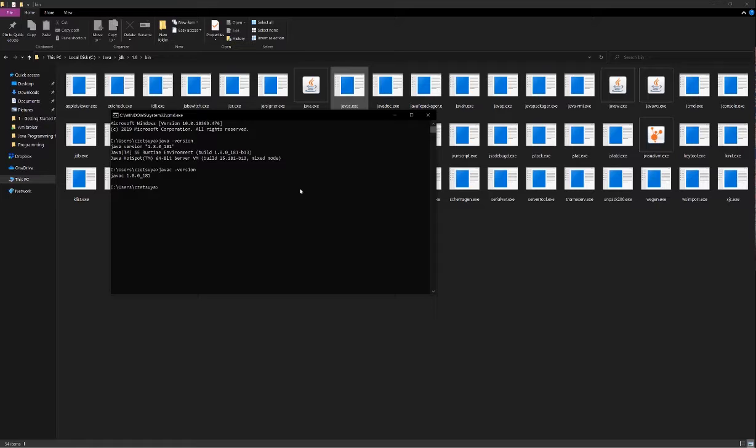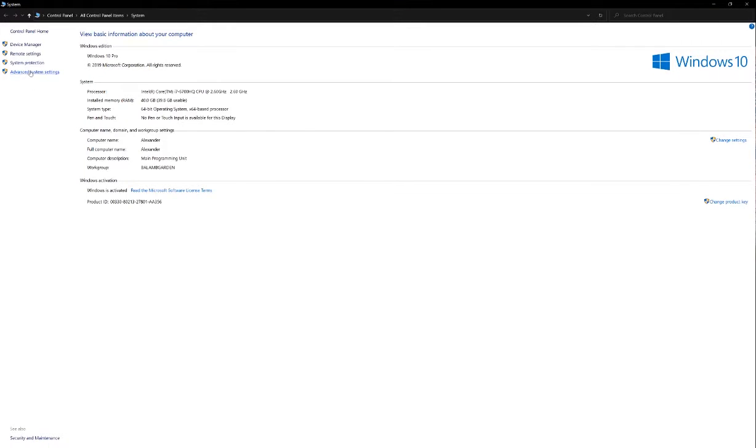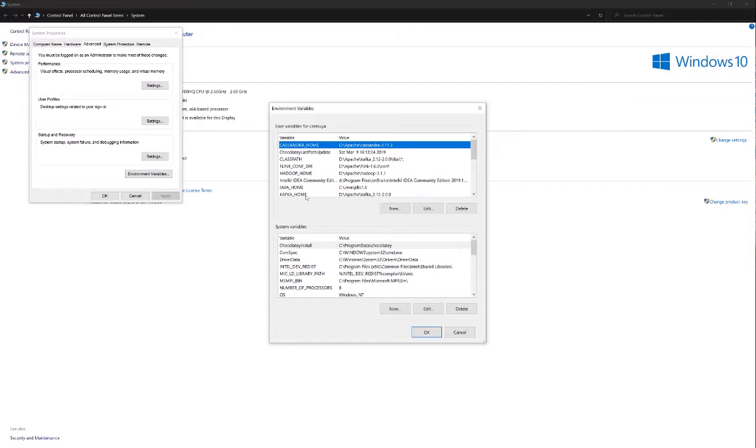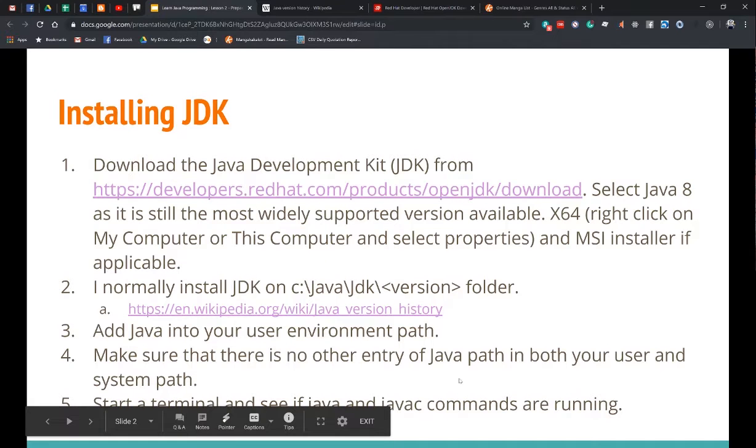Remember, you can install multiple versions of Java, especially when you are developing multiple projects that need different versions. You can do that, but you need to set the correct path, which is what we did earlier in the environment variable section. So if you want a different version of Java in your environment, just point this variable to where you installed the JDK. And I think that is step 5.